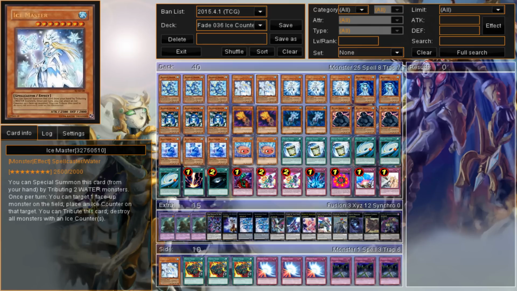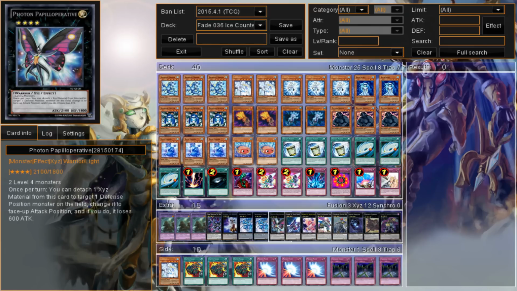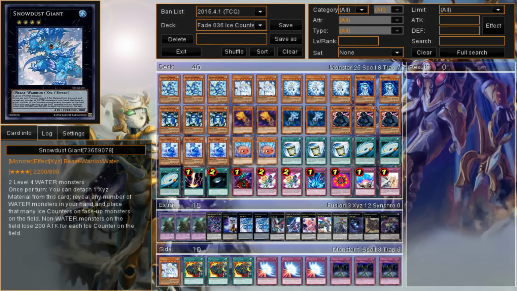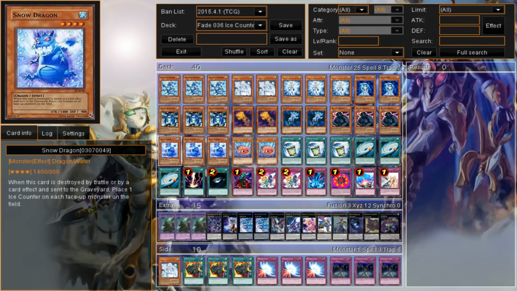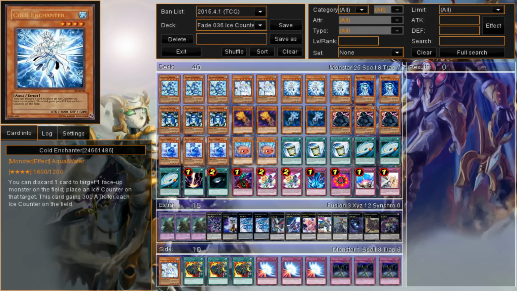It's only like 1, 2, 3, 4, 5, 6 cards in the whole game that have anything to do with ice counters. And I can't help but feel like they were going to do something with them, and then they just totally forgot. So anything that has to do with ice counters is pretty terrible.